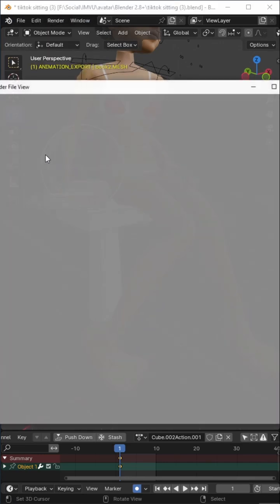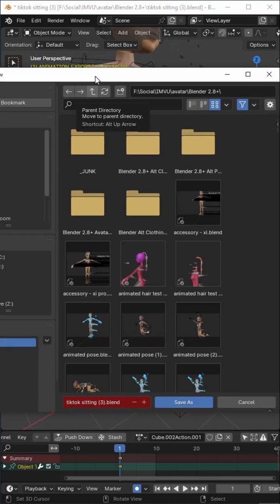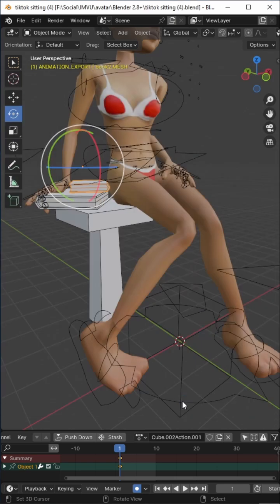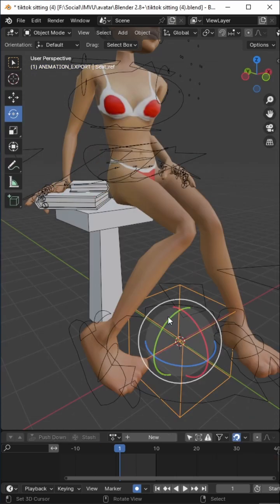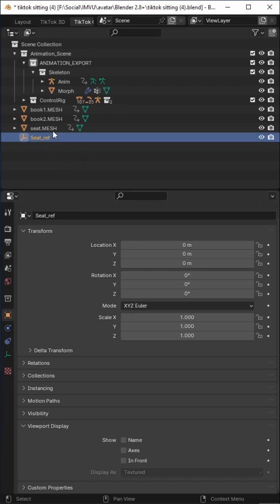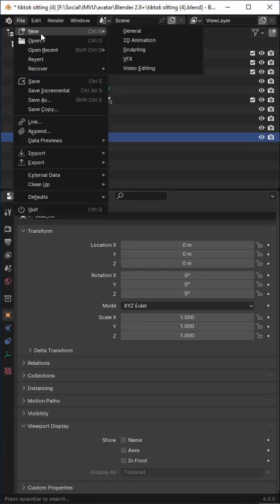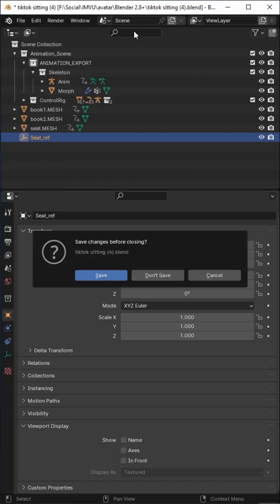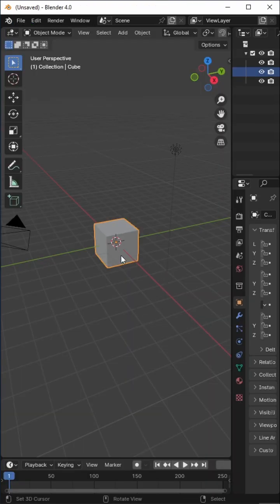So we're going to save this. File, save as, number 4, save as. Now what we need to do, we rename that one, let's just double check. Yeah, seat ref. So what we're going to do, we're going to create a new scene. So from the file menu we just want new, and then it'll be general. Don't save.